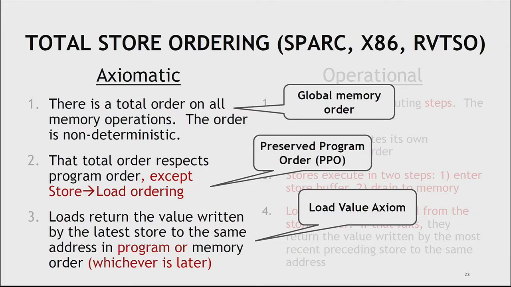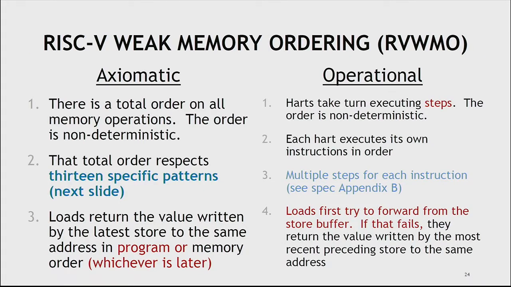Because now, and we still have these same terms here, global memory order, preserved program order, load value axiom. So now, with this framework I've set up, now you can see what RVWMO looks like. So the same changes in, from SC to TSO are still highlighted in red, but now what I have is the definition of RVWMO. Those changes are highlighted in blue here. So essentially, the only difference here is now that we have a lot more relaxations of the preserved program order. There's a lot fewer things, but there's a set of 13 well-defined things that are maintained in preserved program order. Everything else can be relaxed. You can do a lot more reordering and therefore more easily get performance out of it.